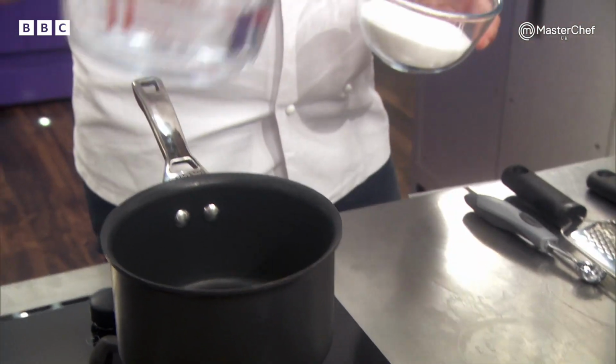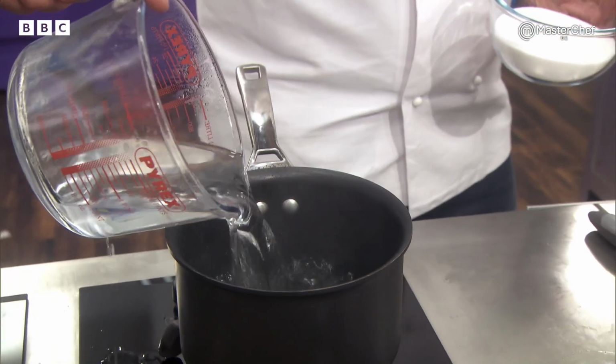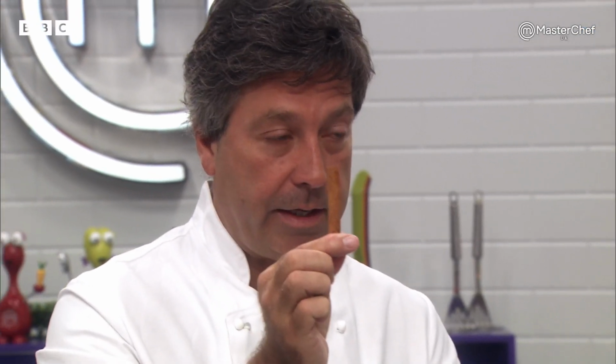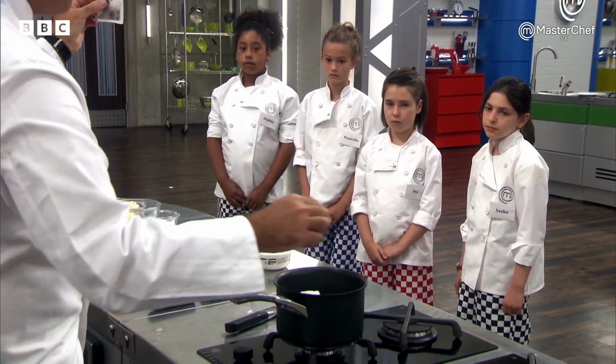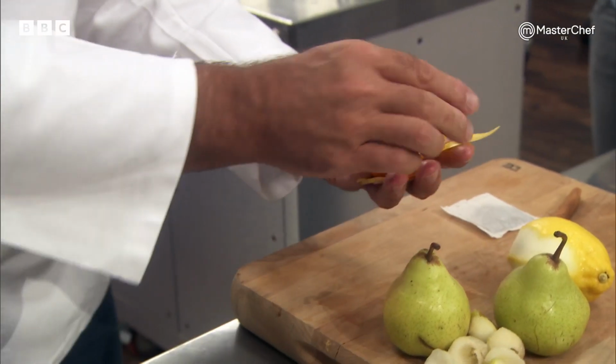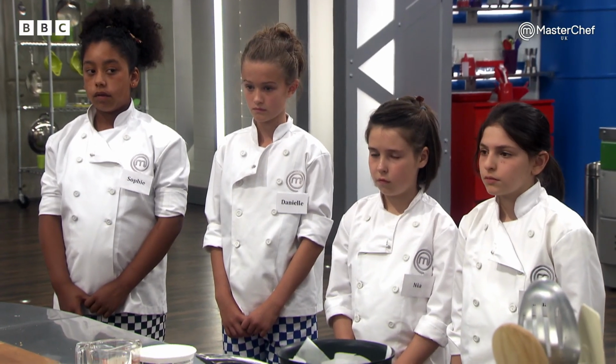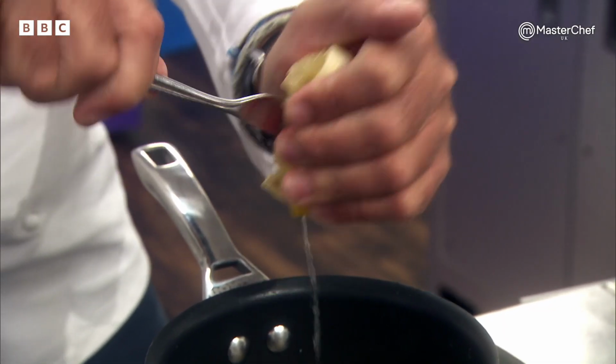First thing you need to do is to get these pears on to cook. So, into a saucepan, a good amount of water, sugar, cinnamon stick, and a tea bag flavoured with bergamot and orange, a spice and also a citrus flavour. And then a little bit of rind of our orange and lemon, a squeeze of orange and a squeeze of lemon.